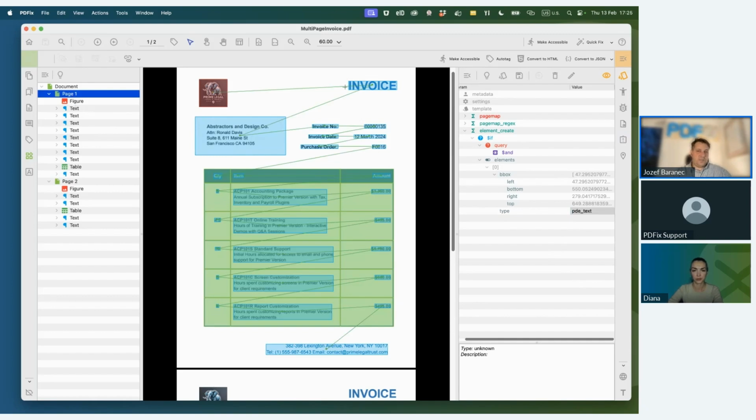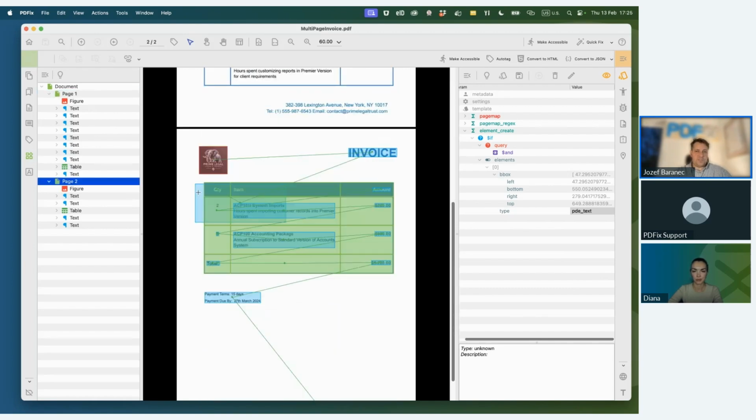You can see that my structure is getting better, and we have a single P tag here. We can take a look at the second page, and we see that this element has been constructed also on the second page. This is something we don't want.